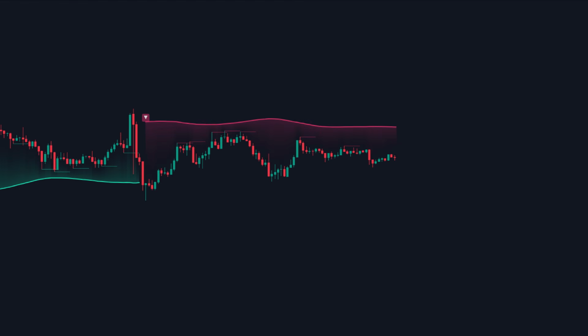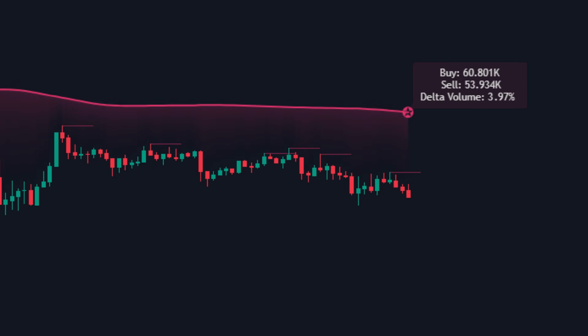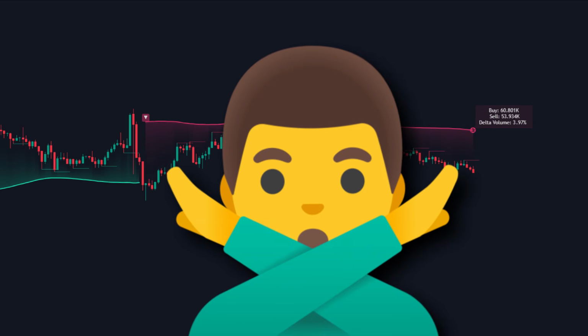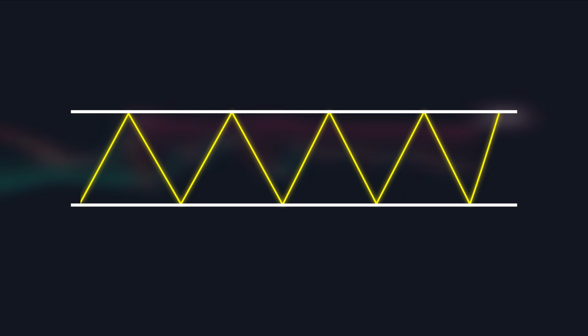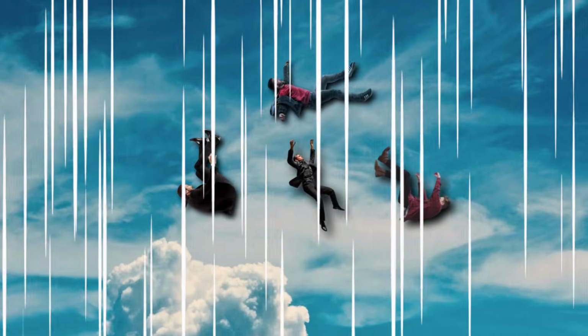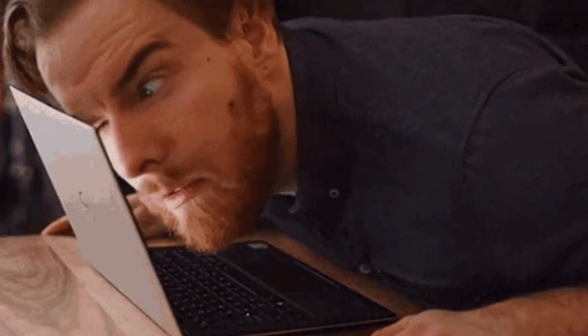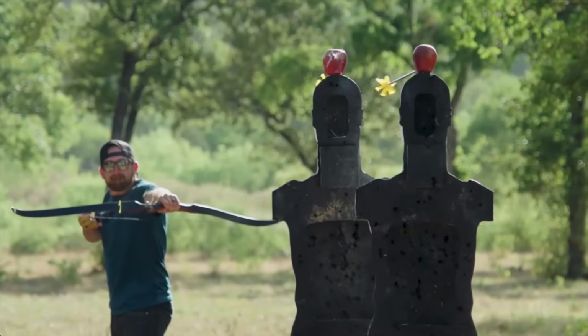Check out this textbook example. The trend cloud is bright red, which would typically scream bearish at you, but look closer at the delta volume. It's this low percentage value, practically hugging zero. This incredible feature helps us see that this isn't actually a bearish trend at all. It's another ranging trap that most traders would fall straight into. Let me show you a deadly simple method to actually profit from all this knowledge. When you see the right setup, this can lead to trades that hit target in minutes rather than hours.